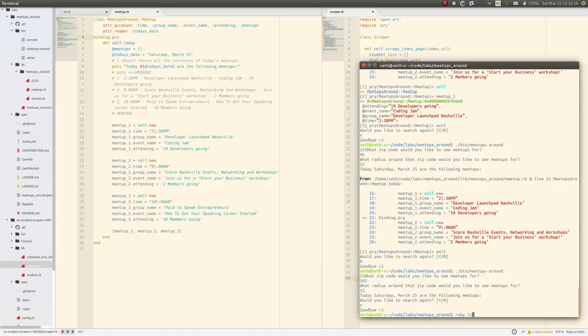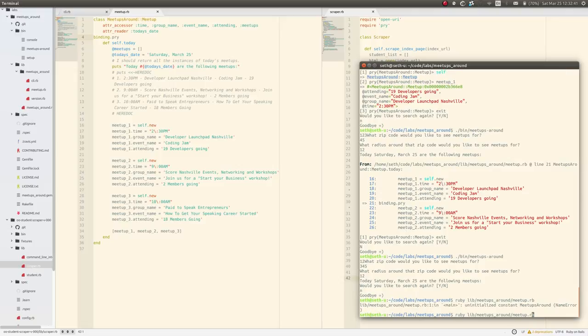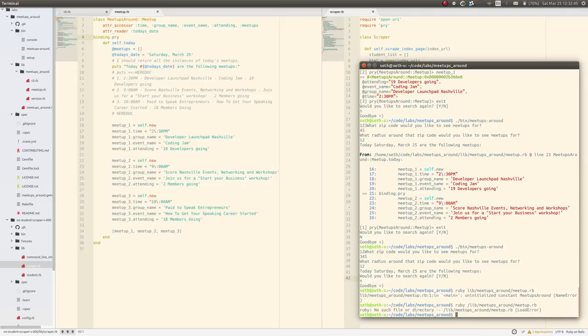Ruby lib. Meetups around meetup. Oh. Initialize constant meetups around name and error.